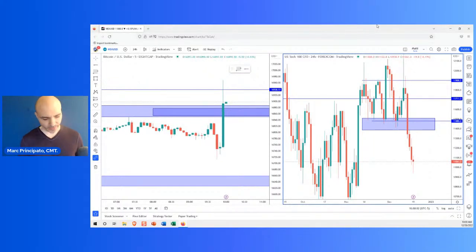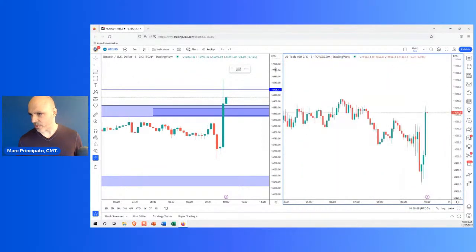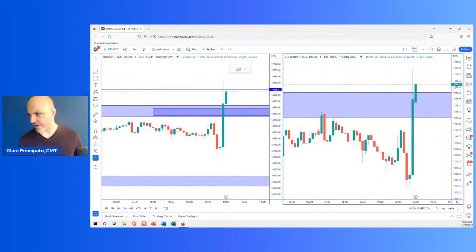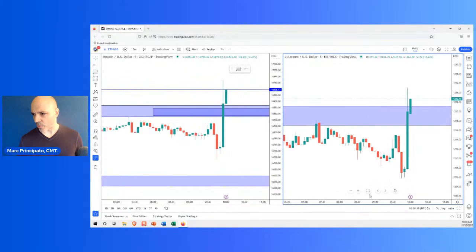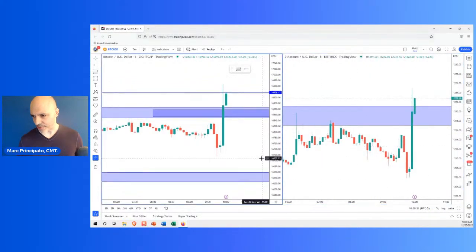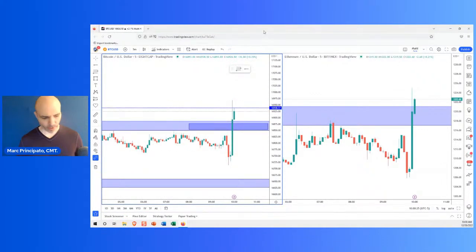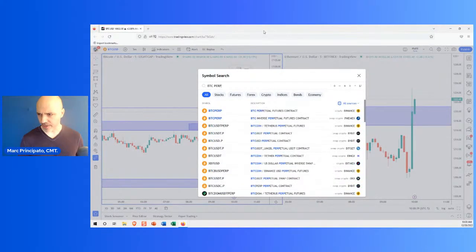So that's interesting. All right, so let me put the Ethereum chart back up here, and we're going to keep an eye on that. This is the US tech, right? Okay, so there's definitely some strength there, and we have to keep that in mind. Okay, so we're pushing these resistances. All right, now I'm going to switch my Bitcoin chart here to the perp chart. So let's go BTC perp, and I'm going to go to the Binance chart.